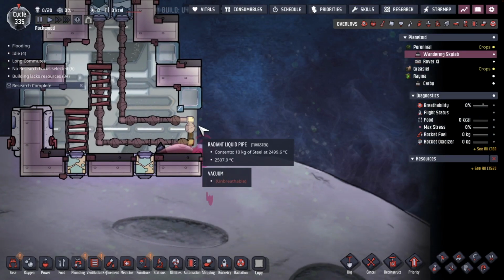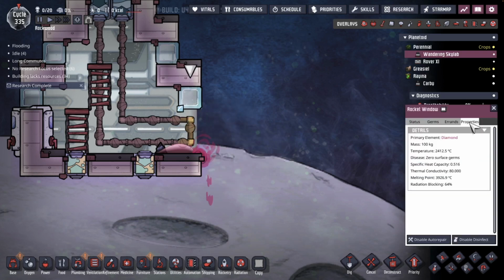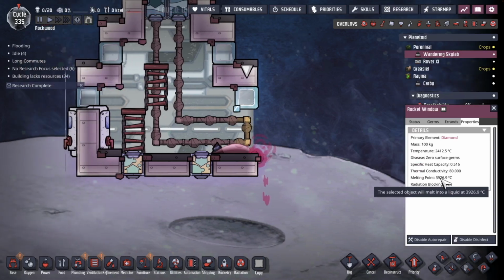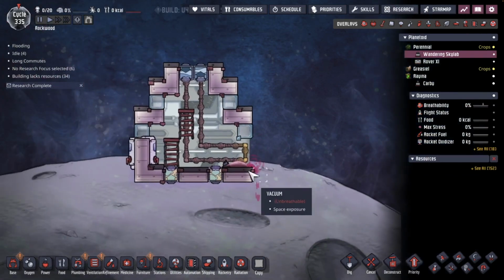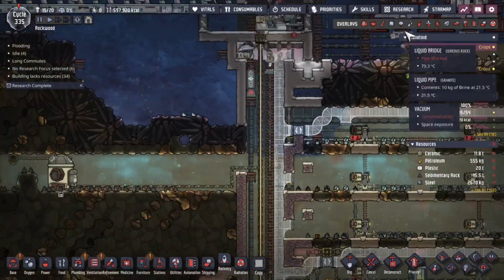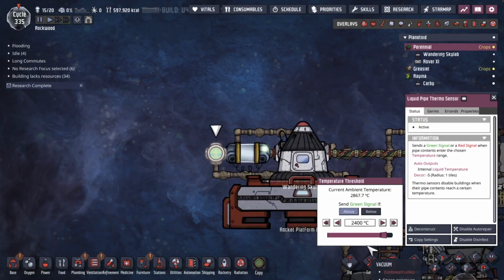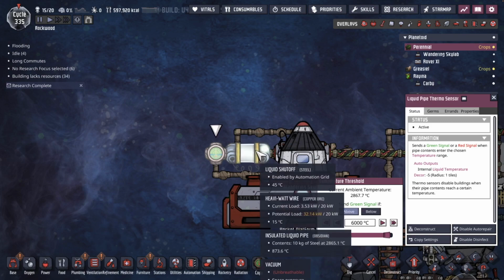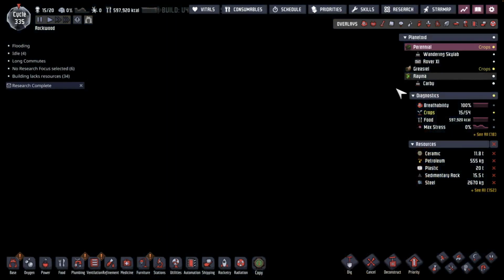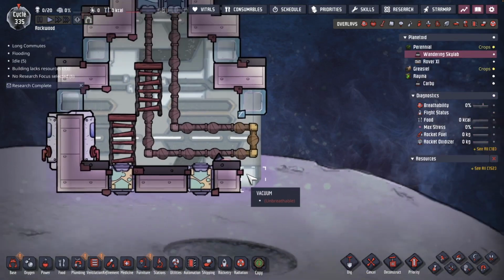Okay. Let's think about this. That window made of diamond. Oh, that's not melting. That's going to be a 3900. That's enough. Let's go back to this. Okay, I didn't actually prepare for this situation. Let's just make something ridiculous. 5. Okay, never mind. 6,000. So it stops going in the rocket. Go back in here, so we should stop seeing. Oh, more has been destroyed.